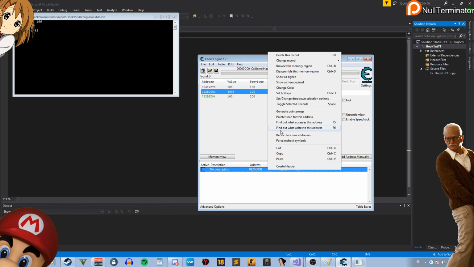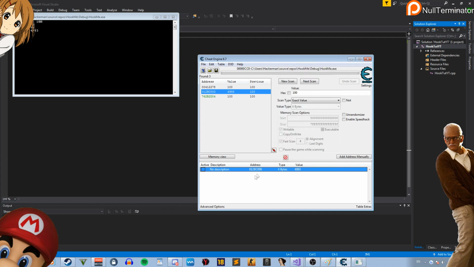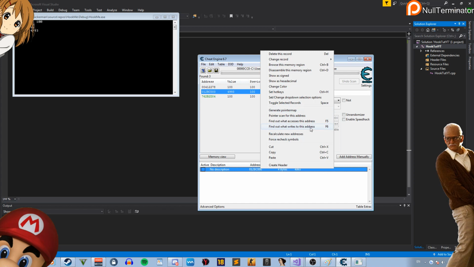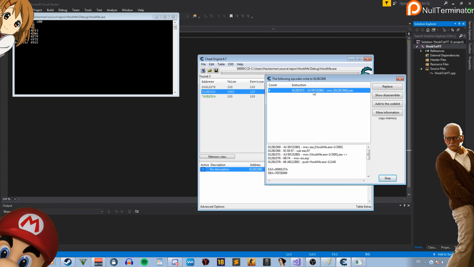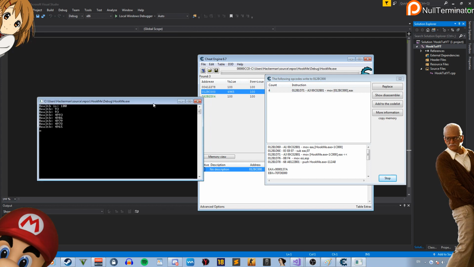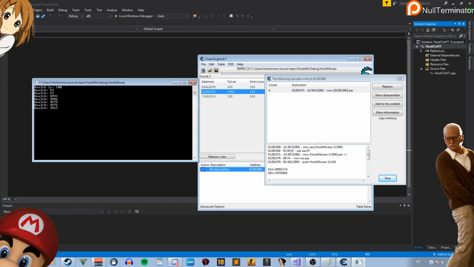So now what we need to do is find out, we right click this and do find out what writes to this address. That's gonna attach a debugger, so we click yes, and then we change the variable over and over again. So we see this is the only code that's writing this address. So this must be the function that we want to hack. If we look at it, yep, it is. It's got the sub 7, and that's where we want to hook, so we can change that. Cool. So we found where we want to hack.